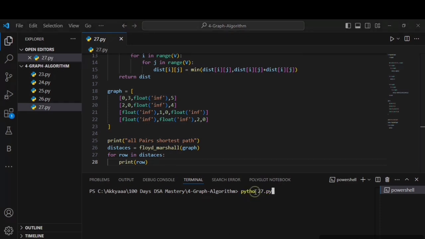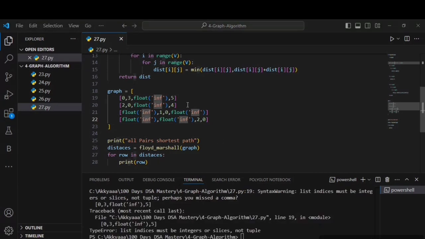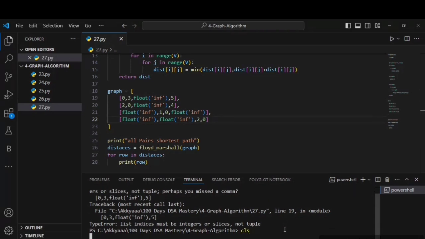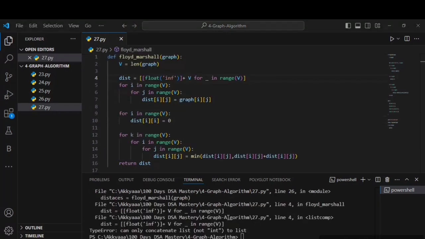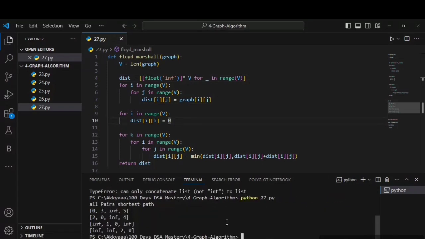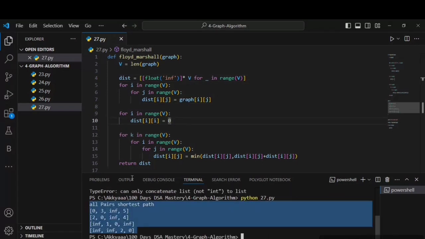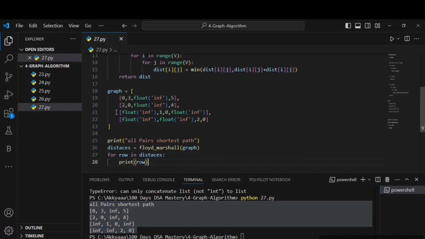All right, in 27.py, I think we're lacking an n here. All right, done. Let's run this and we have an error, and I think that's a comma error. All right, run it again, and I guess we'll have another error anyways. So we have one more error, and here it is, the multiplied one, and boom, done. Okay, so now we can see the shortest paths up here. So this is the shortest path that you can travel with.